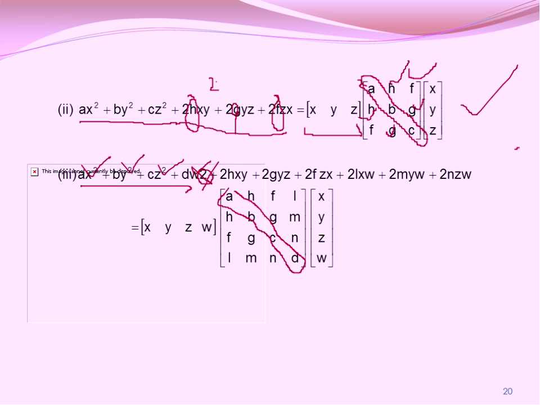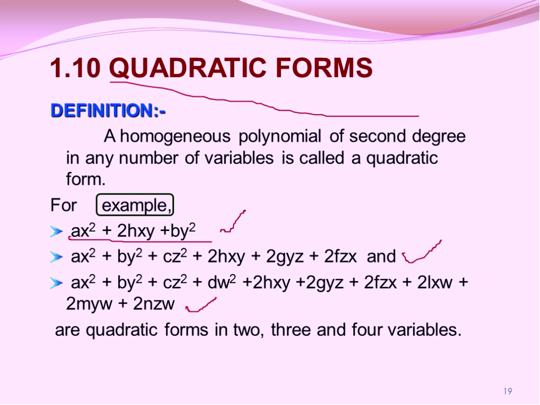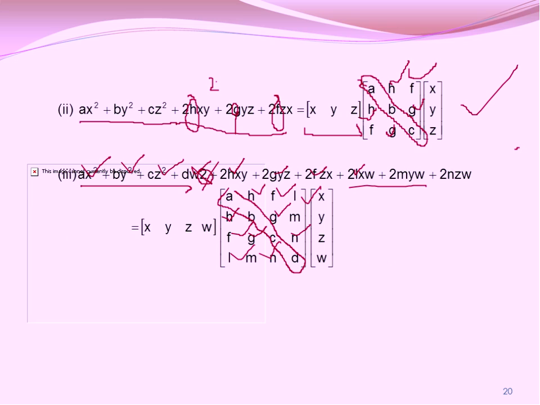Then we have to start with h, for hxy. So we write h over here, and then move further to similar terms. It is similar for gx. Then we move g here and g here, and it is symmetric. I write h here and h here. Then move to f, so f here, and it is symmetric, so it is here too. And again I write l here and l here. Similarly m and n. So totally I can draw the whole matrix over here.